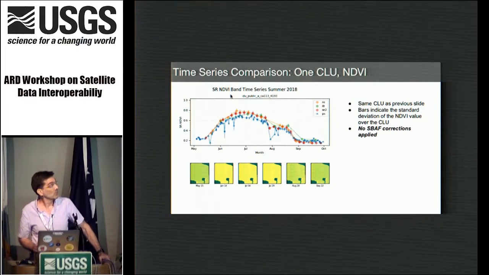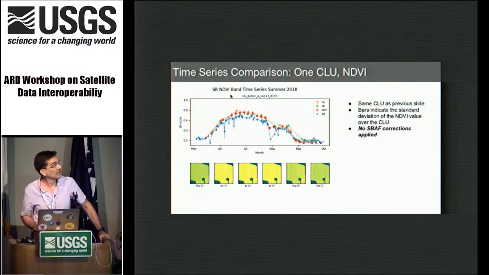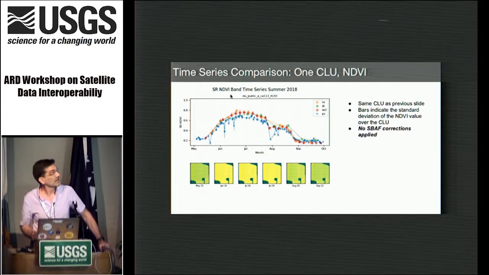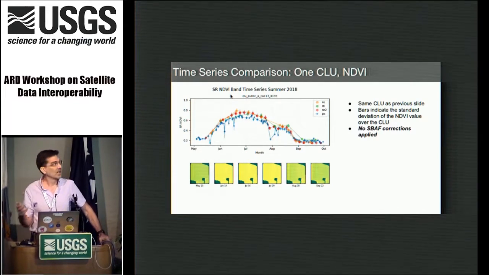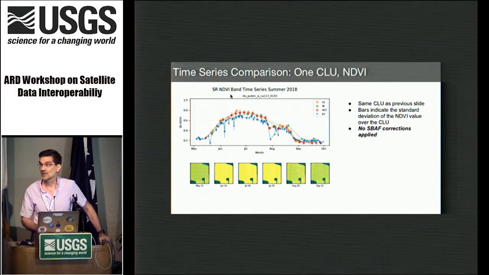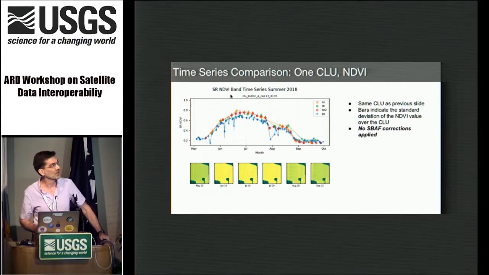And this is that same one looking at NDVI. Again, same changes overall in the data. It's not corrected for SBAP, and as I showed before, the spectral response for Dove is very different from the other satellites. So it's not surprising that there's going to be some overall difference there.